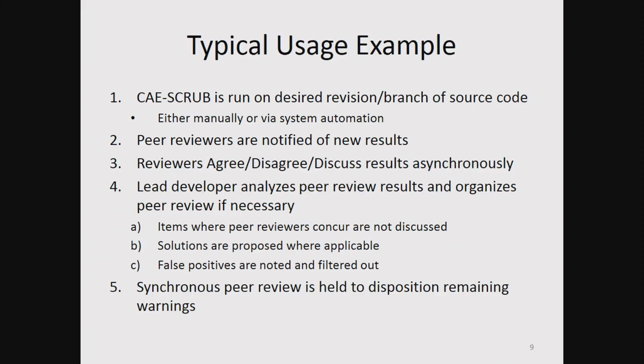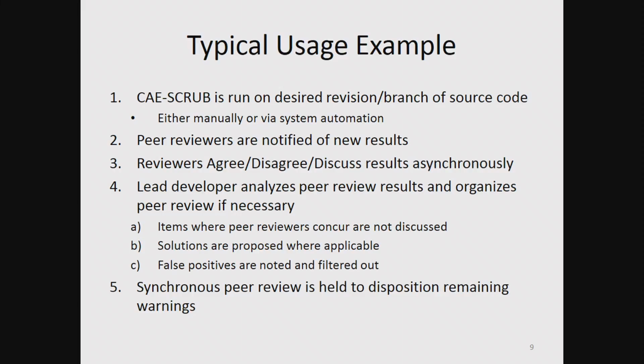Once everyone's had a chance to go through the code and the results, the lead developer can look at those log files and start making some decisions about what changes, if any, need to be made to their code. So if you have some warnings that everyone seems to think are no-brainers, either an obvious false positive or an obvious error in the code that needs to be fixed, the developer can note those and make changes. No further discussion is required.